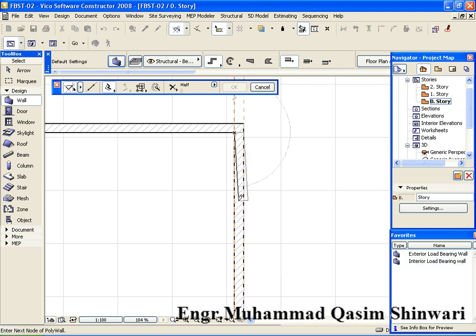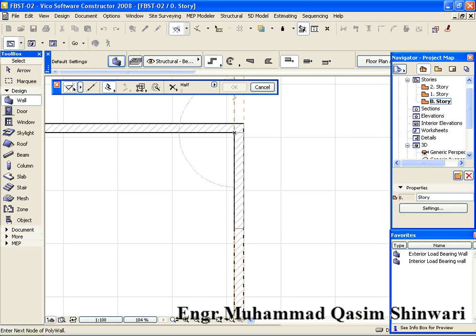Now click here and type the length as 24, not 20, 24, not 24 feet but 18 feet.